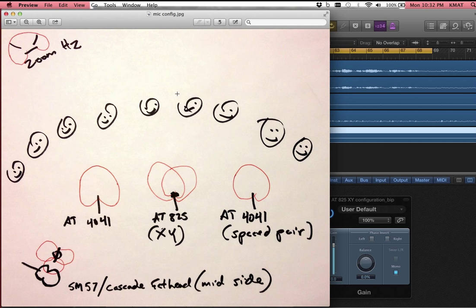You can see this is a basic diagram. We arrayed everybody in a basic semicircle, and we had an Audio-Technica 825 mic, which is an XY microphone configuration. It grabs two different cardioid patterns based on intensity. So we could actually turn that into mono, but it sounds a lot more interesting as stereo.